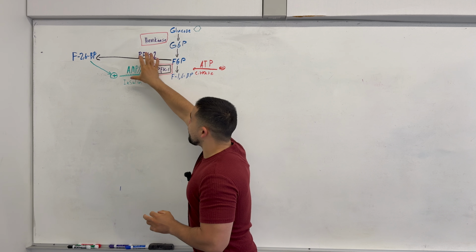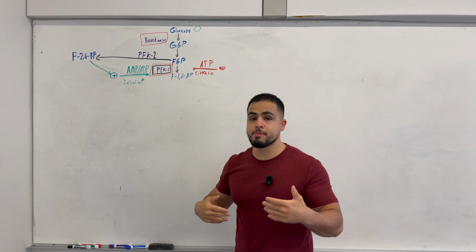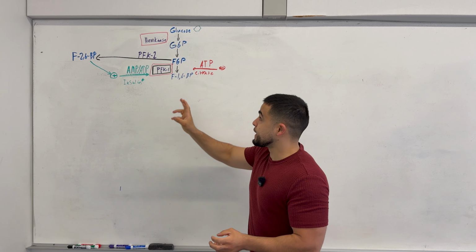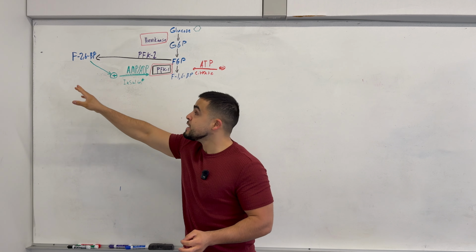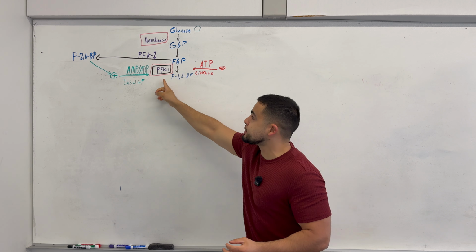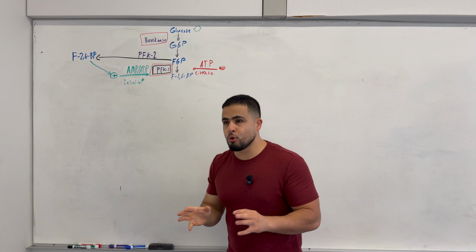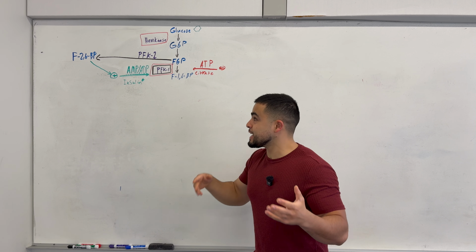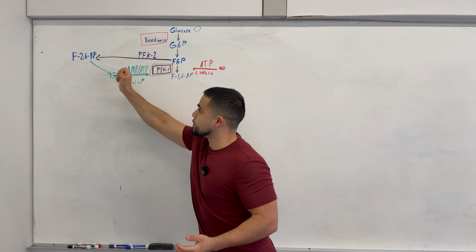Now, what's this part over here, PFK2? So the idea here is that fructose 6-phosphate can be phosphorylated by a different enzyme known as PFK2. It'll phosphorylate it at the 2' carbon, so you end up with fructose 2,6-bisphosphate. Turns out that this molecule will also stimulate PFK1 and ramp up glycolysis. Now, why is this important? Because this enzyme is activated by insulin. So that means insulin also activates glycolysis indirectly through this enzyme over here.